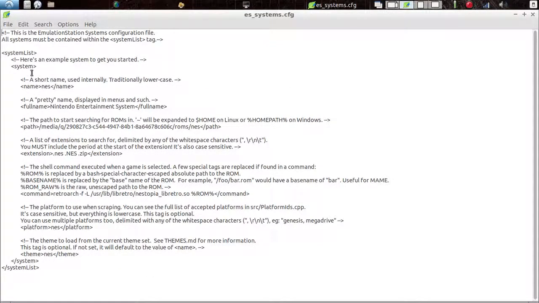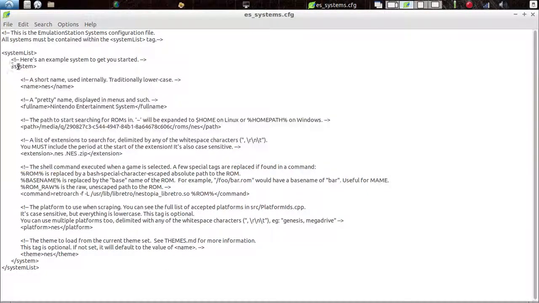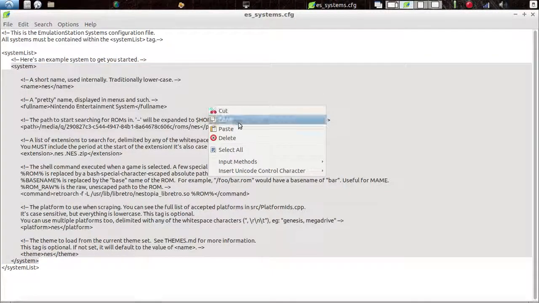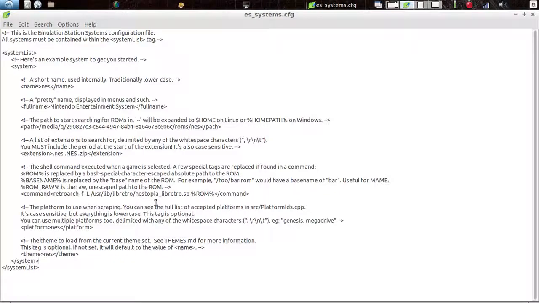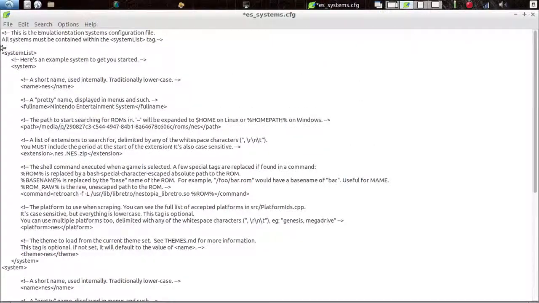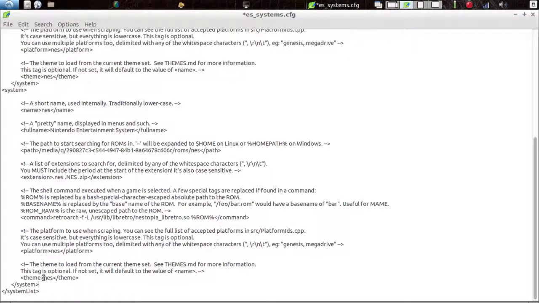Anyway, in between system here, if you look real close, system, not system list, but system and system. So I'm going to copy all of this. Actually, I want to copy system and system. Okay, so you look here. From there down to there, I'm just going to right click it and copy, and then I'm going to go down here, and you want to stay within the system list. So I'm going to enter to create a thing, and then I'm going to paste right here. So right now I have two of the exact same thing, right? System to system, system to system. Looks a little sloppy, but it works.